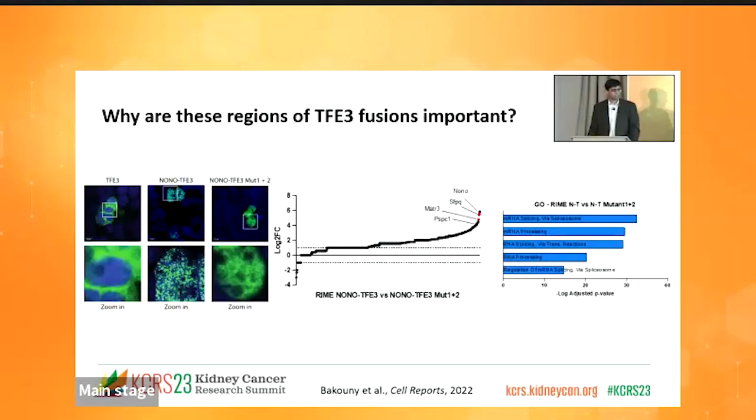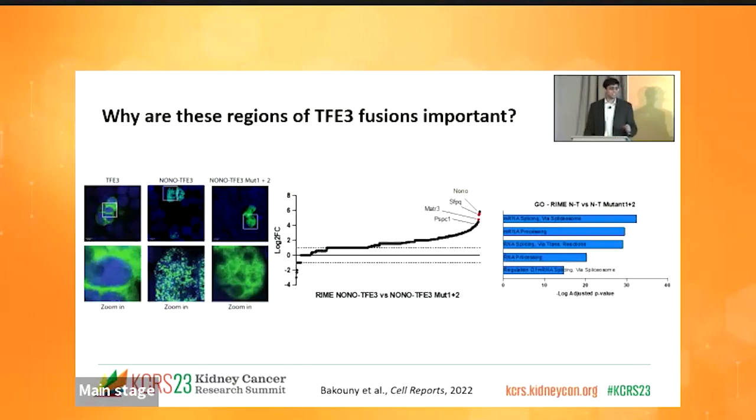And so we're currently in the process of trying to figure out what role those elements within the fusion partners may be playing. And one interesting observation is that there really are very different imaging appearances between wild-type TFE3 and the TFE3 fusions. So wild-type TFE3 in a fed state is mostly cytoplasmic, as you see at the left. The TFE3 fusions tend to be constitutively nuclear, but even within the nucleus are typically located within these punctate foci that are suggestive of their inclusion into condensates.